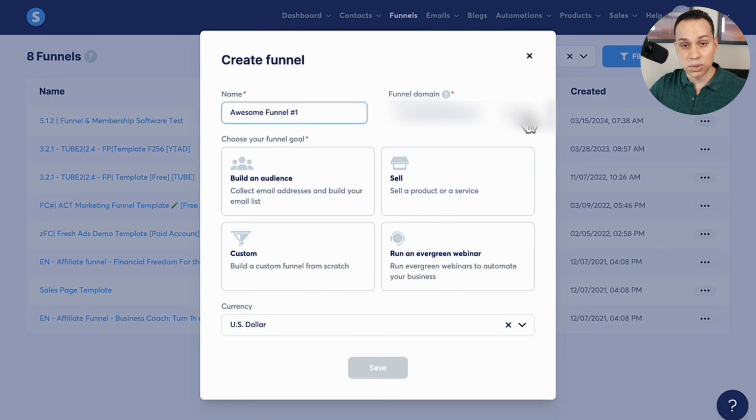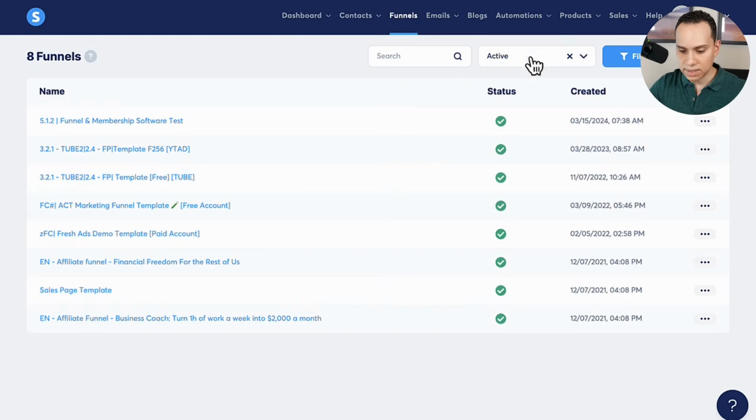You can, of course, add custom domains as well. You can do that when you go to your account settings. They have a simple tutorial that will show you how to set up your DNS and all that fun stuff. Well, not really fun, but once you set it up, then we don't have to worry about coding anymore. Although in this instance, because I have a template, I'm going to go ahead and exit it out.